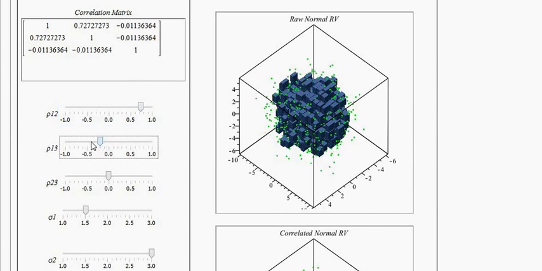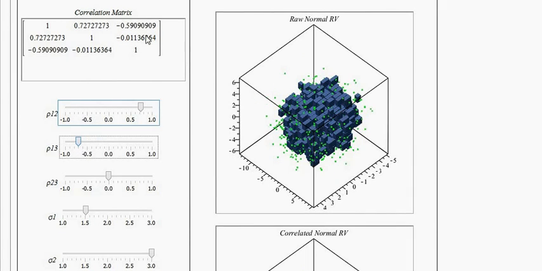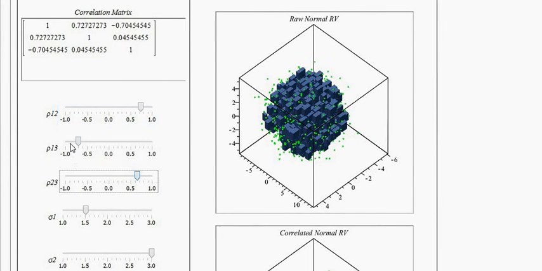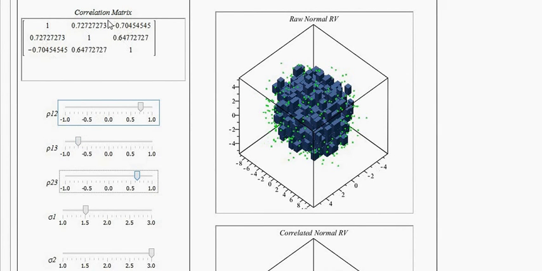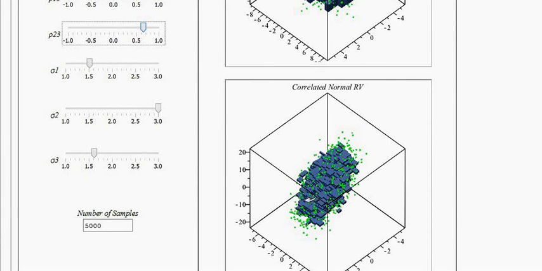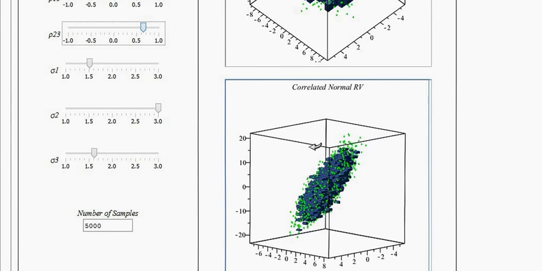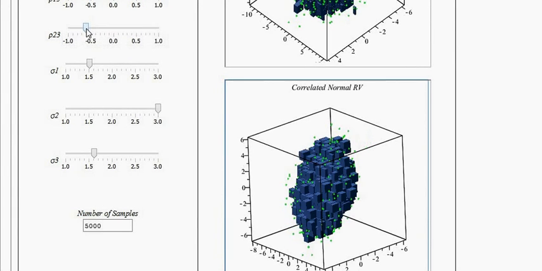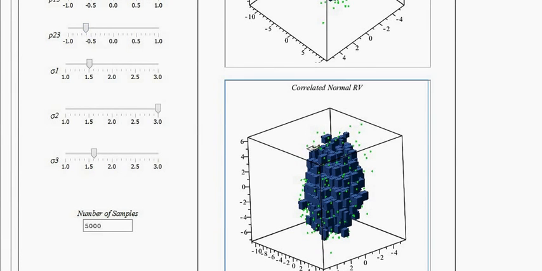Let's play around with something of negative correlation here. And we can also play around with, again, a relatively large correlation here. So now our correlation matrix looks like this. Our original data sample looks like this, but now the correlated sample, we're taking 5,000 samples or draws in this example, now looks like this. This is pretty nice, no? So as we play around with correlation, the distribution changes like this.